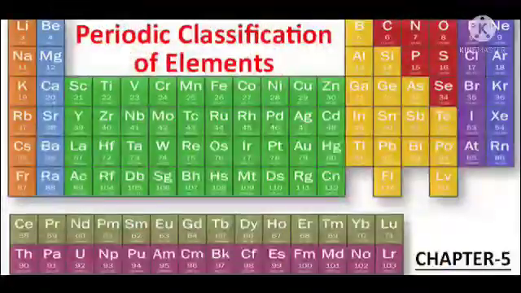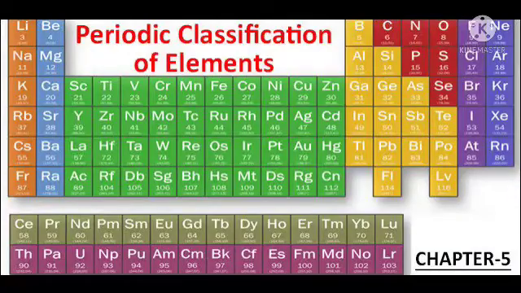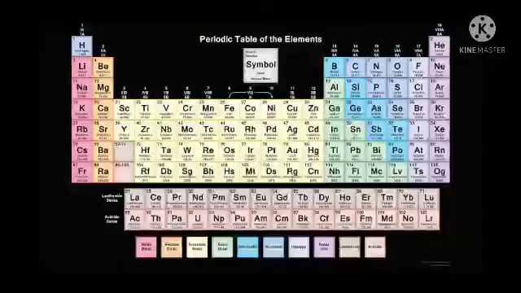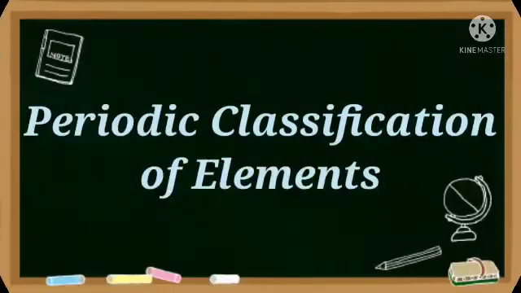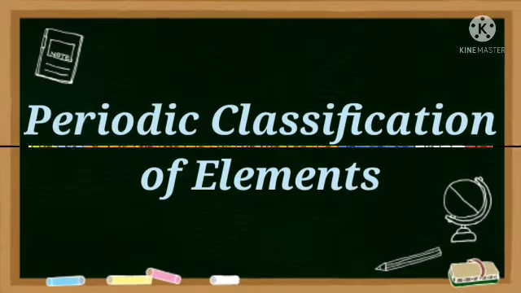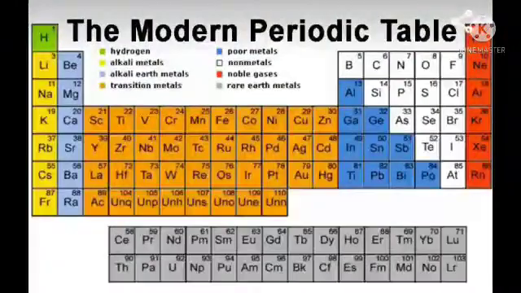Hello everyone. In the first part of the lesson periodic classification of elements, we had discussed the classification of elements and also the early attempts at classification of elements. So today let us discuss something more related to the lesson periodic classification of elements. The subtopic that we are going to discuss is the modern periodic table.